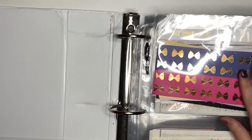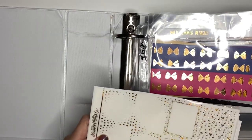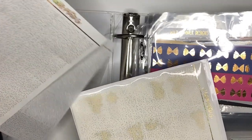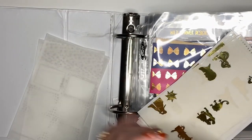I have a two pocket and then a four pocket. Two pocket, four pocket. You'll see as we go. And then this is the longer sheets that are full box overlays. So this has some headers, but it is what it is. There's two sheets of that. There's a bunch of SPC bougie boxes in here.